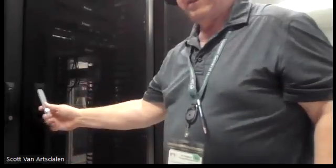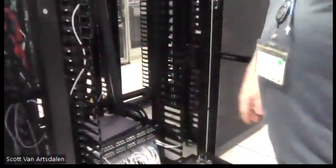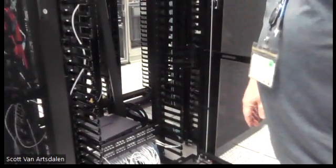You saw how I uninstall things; I'm going to show you how I install them. I've got my laptop sitting on a laptop that's bolted down to a cart. Our data center is a mess right now. We're going to be installing it in this rack here, right down there above that patch panel — I'm going to install those two firewalls.